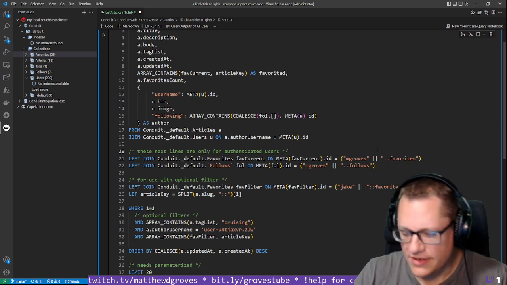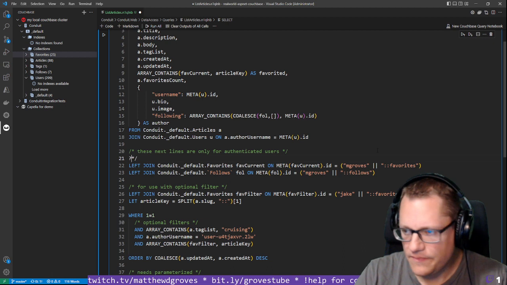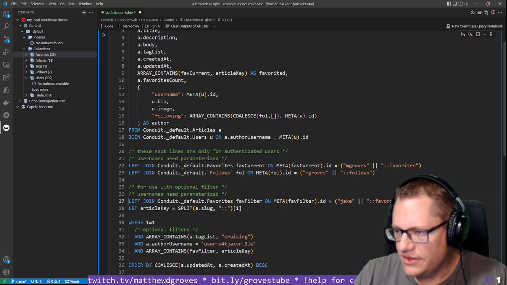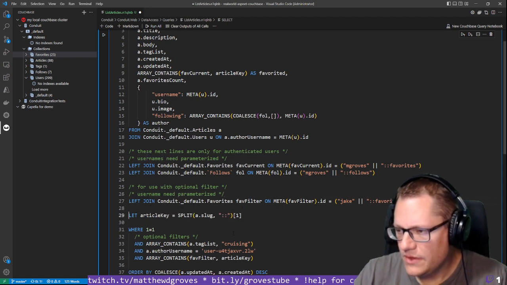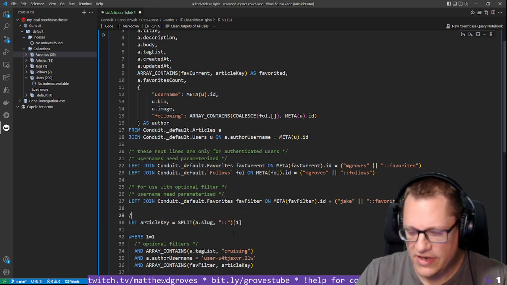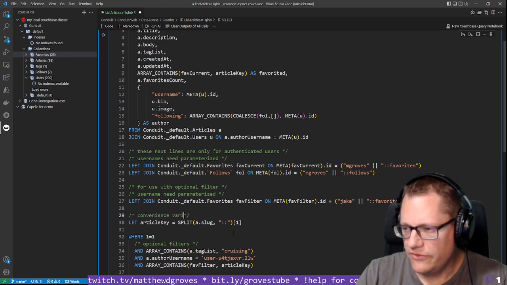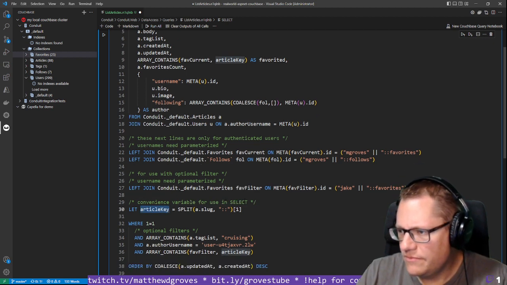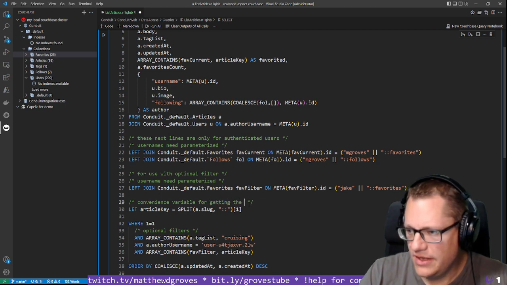This is parameterized, and also usernames need parameterized. And those two, username needs parameterized there. That let is just a convenience variable for use elsewhere, use in select, I guess. Using anywhere else? Yeah. Convenience variable for getting the article key from slug.